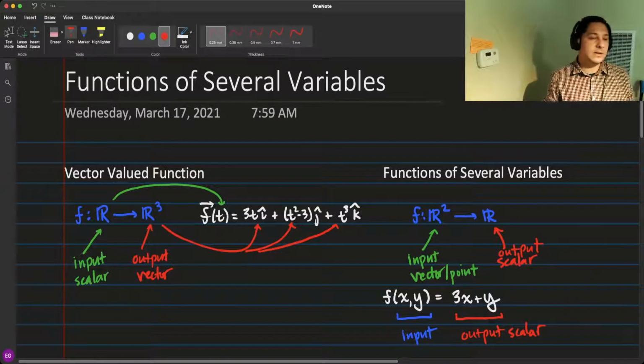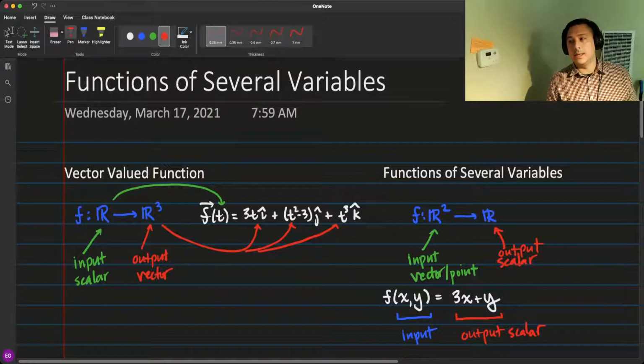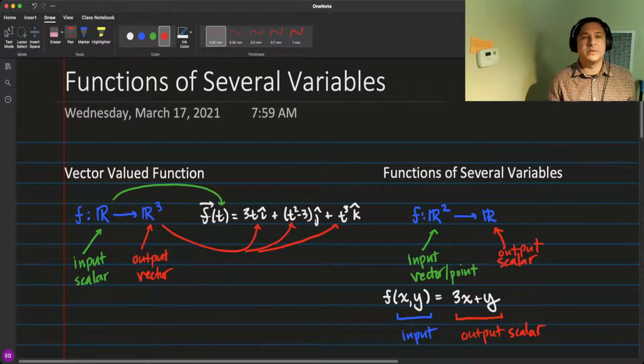Okay, so we've learned a bit about vector valued functions. We've talked about integrating them, taking their derivatives. You can take the magnitude of them, things like that. So now we're going to start looking at calculus from the point of view of what if you have a function which has several variables as an input as opposed to a function which has several variables as an output.